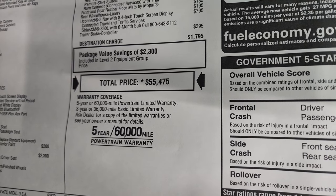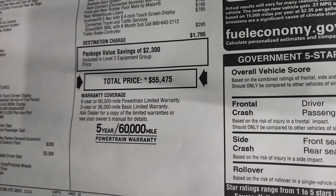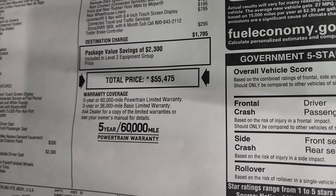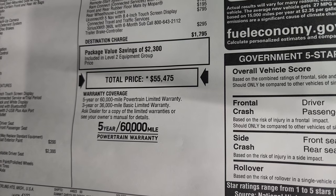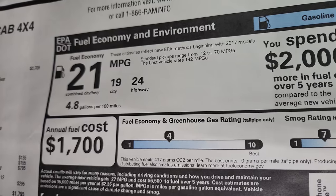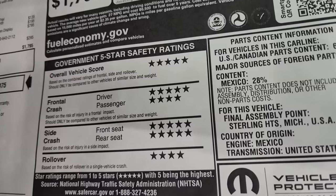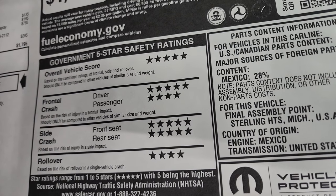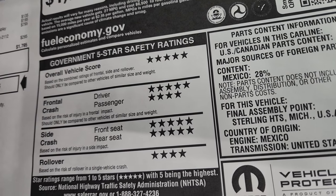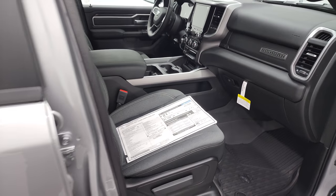If you want to get your Summit price, there's a link in the upper right-hand part of the screen to our website with all the rebates and incentives on this particular truck. Three-year, $36,000 bumper-to-bumper and five-year, $60,000 powertrain warranty. There is your miles per gallon: 24 highway, 19 city, for an average of 21, and you get your five-star crash test ratings — five and four stars up and down the board. Very, very safe truck to haul your family around in.